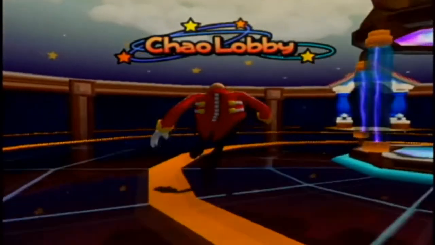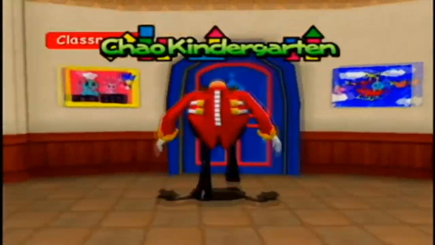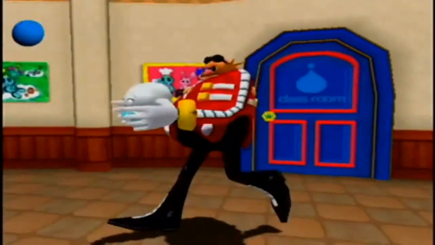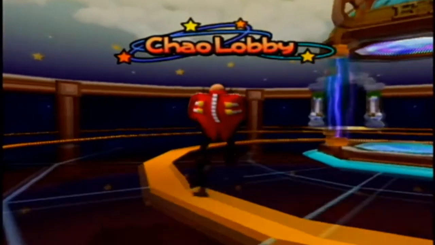Ho ho ho! Wow wow wow wow! Oh man, how did this game get even glitchier? Wait, was the Chao clapping for Eggman when he's a hero Chao? That's kind of funny if so.